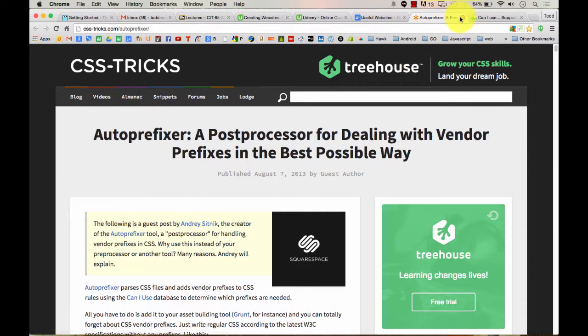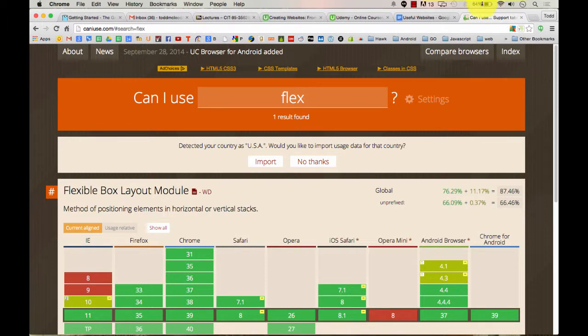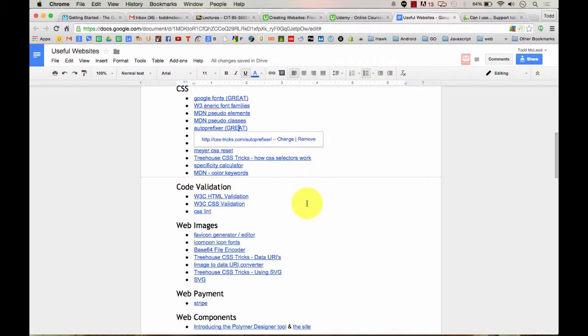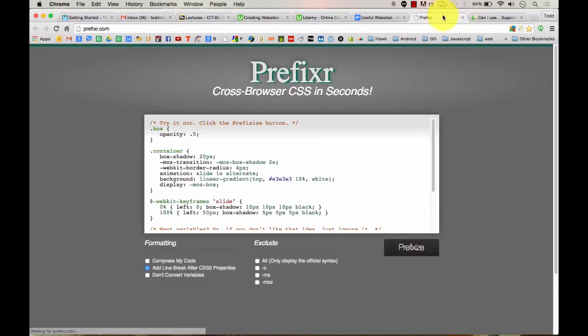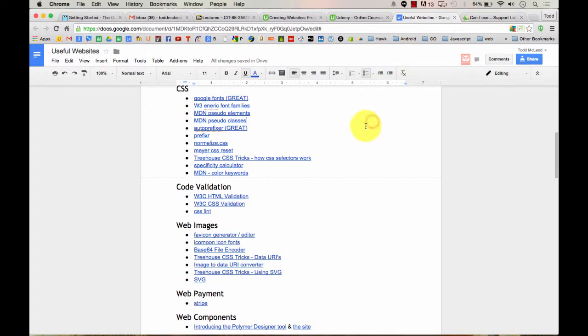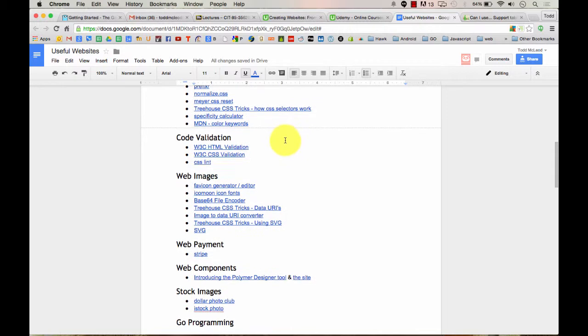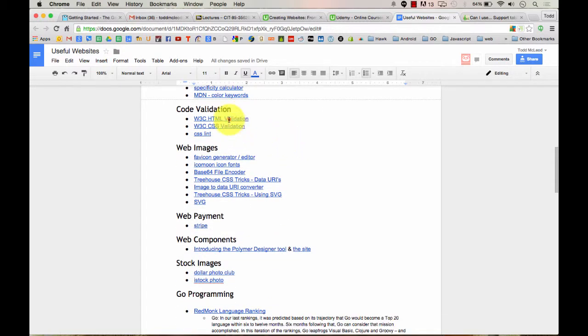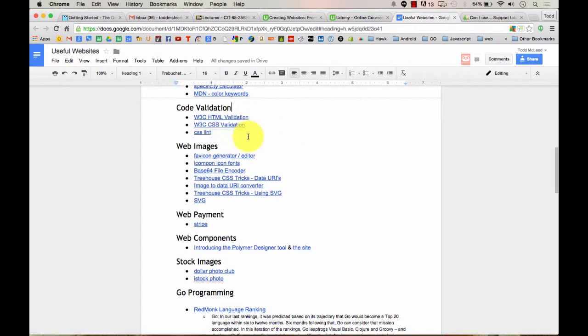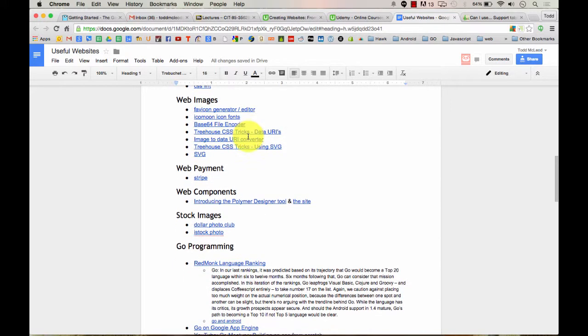I don't know how these other automatic prefixers work. I listed one other one that Chris from Big Nerd Ranch, I think, told me about when we were looking at autoprefixers. I've never used it. I don't know if it's as good. So those are great. CSS selectors, code validation, we looked at a little bit last week, making sure you validate your code, but there are the links to do code validation.